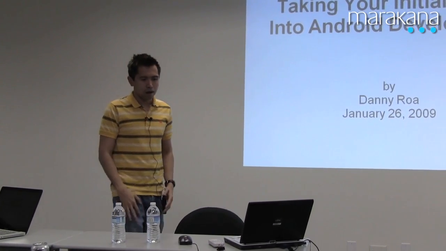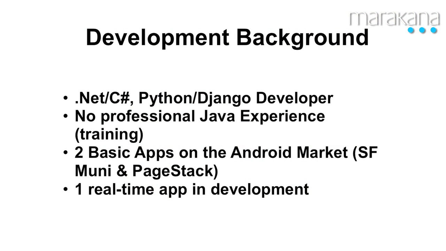First, I want to give you a background of myself. I'm actually a .NET C# developer, for about 3-4 years, and currently I'm a Python and Django developer for a startup in the city. I do not have professional Java experience. The most I've had was a 1-week training with IBM with regards to Java, and that's the extent I have.